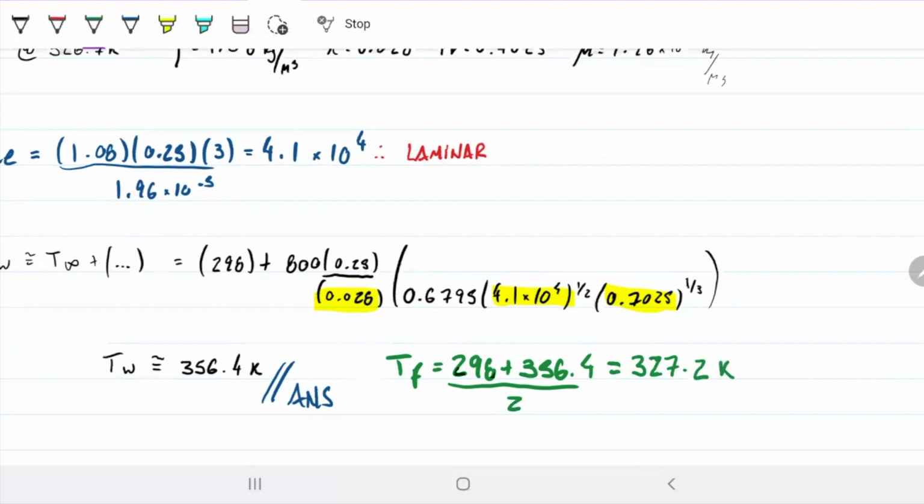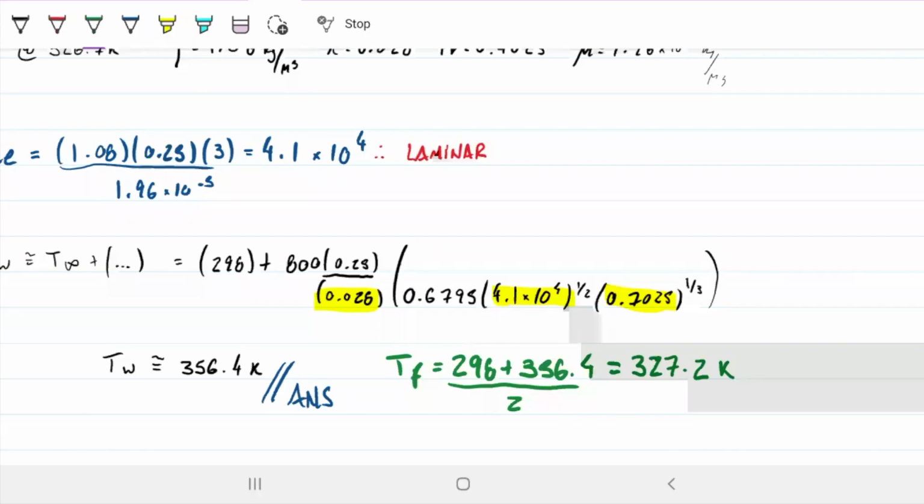Okay, so our new properties will be at that temperature. Remember the previous one we had? 326.7. So the properties won't change. They would only change slightly, I should say. So therefore, my Reynolds won't change much, and my T wall won't change much. But you're welcome to do it one more time. I actually did it one more time when I was solving it, and indeed, it's going to just stay where it is. So we can stop there and say, okay, I'm going to assume that my temperature on my wall is 356.4. Questions around this?